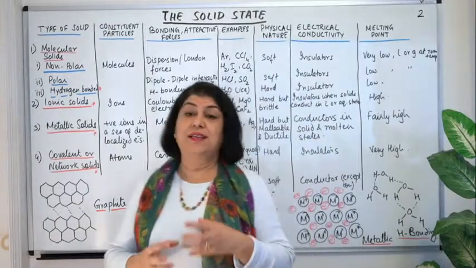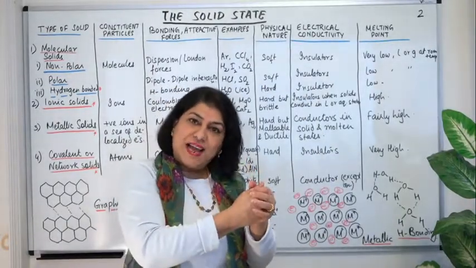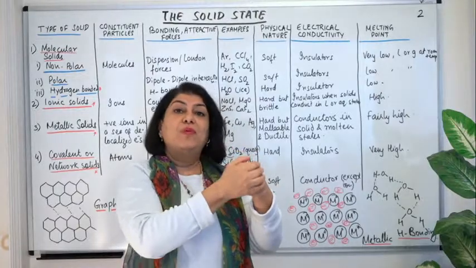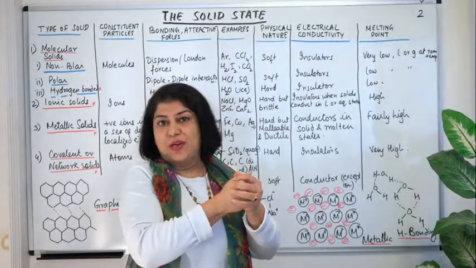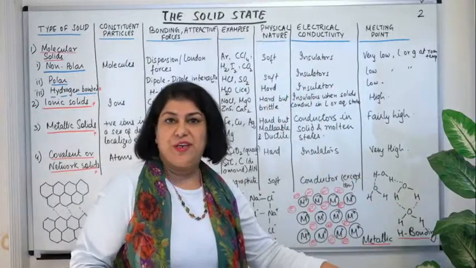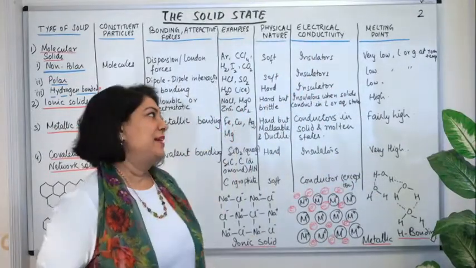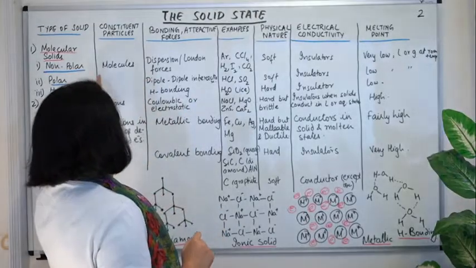Because in the solid state, the molecules should be bound to each other, they should be fixed at one position, which is only possible when they are holding on to each other strongly. So that is possible only at very, very low temperatures, where these molecules can be stuck and they can act as solids. So what do we understand?